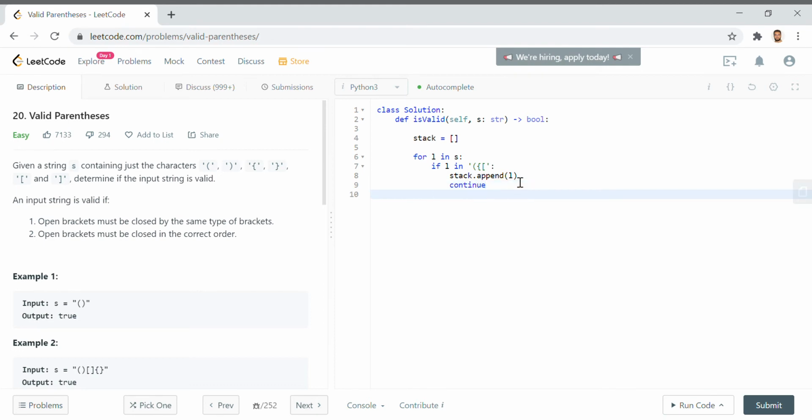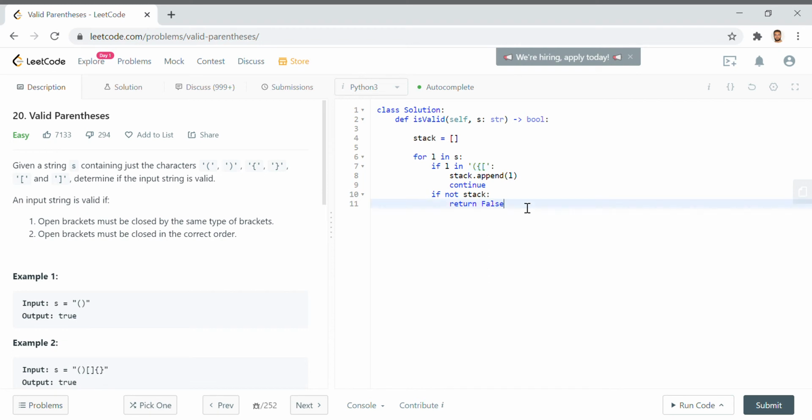Ultimately, the stack is what we want to use to check against characters within it. If not stack, return false. Because when we say continue in Python, we say no more processing of the code after this in the for loop. Go to the next component in the for loop. Okay, so we say for L in S, and we move on to the next character in the string, and we continue to collect until we don't see a left component of either parenthesis, bracket, or brace.